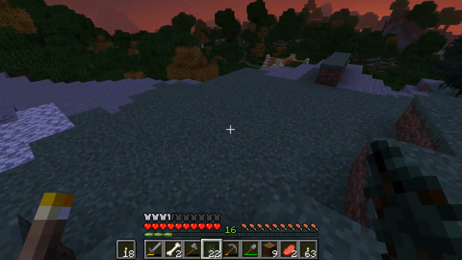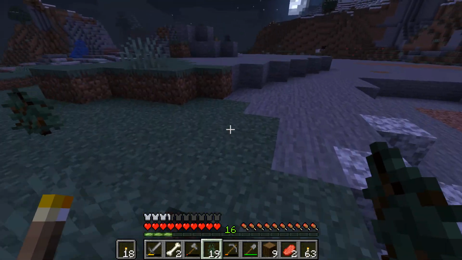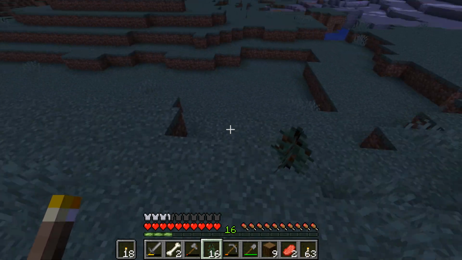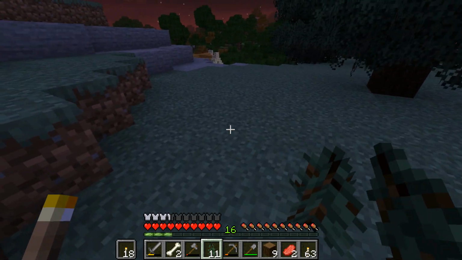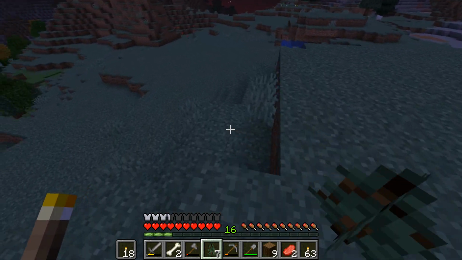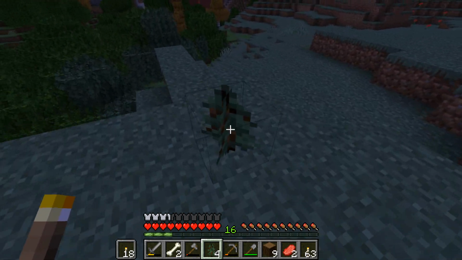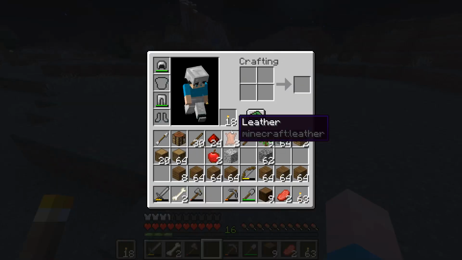And I thought I'd just plant out some more saplings and fill up my area full of trees. So I'm not going to run out anytime soon, especially spruce, because I really like using this style of wood to build with. So I'm just going to place all these saplings down. And then we'll head back to base, get ready to sleep, and then get all the stuff to craft up our greenhouse I'm going to build.